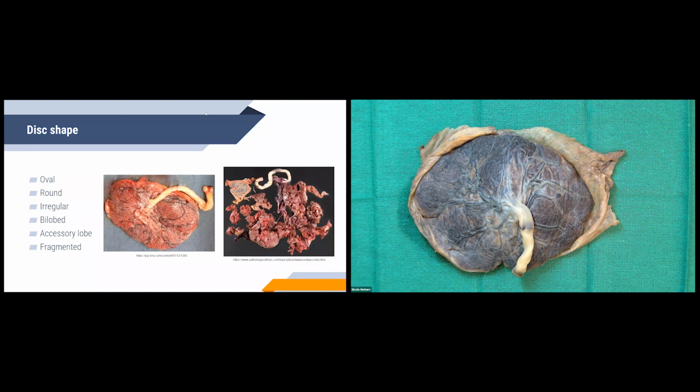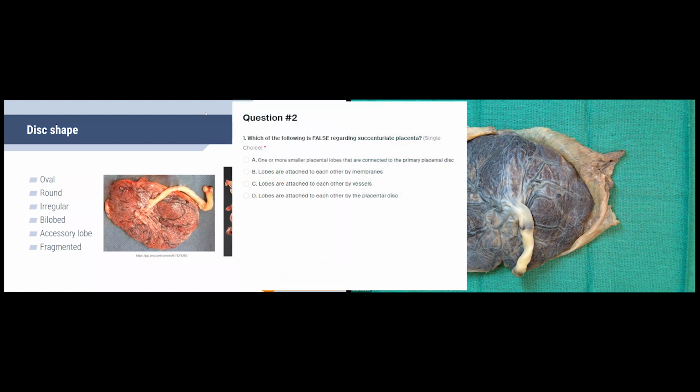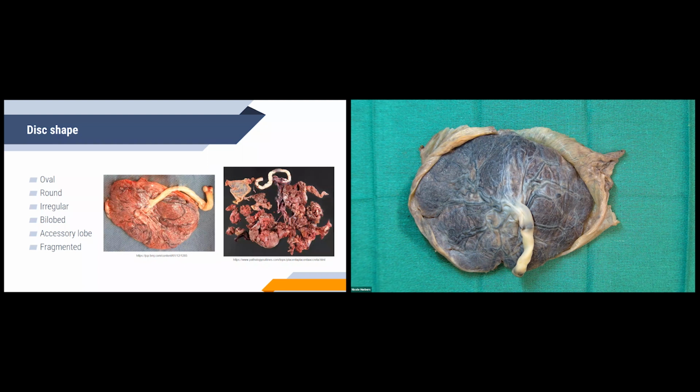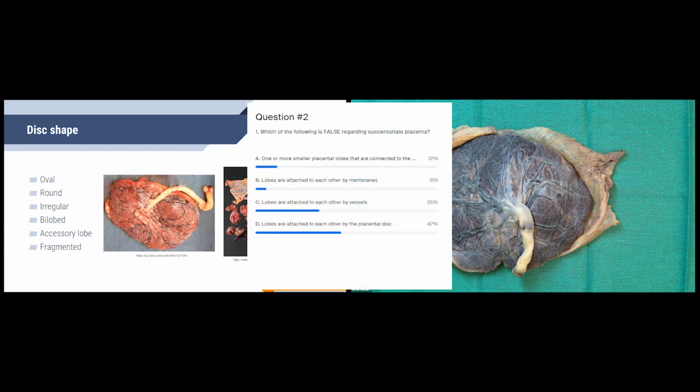And now I'm going to put up our next polling question. So which of the following is false regarding succenturiate placenta? And I'm going to end the polling there and share the results. So it looks like there was a pretty close tie between C and D. The correct answer is actually D.